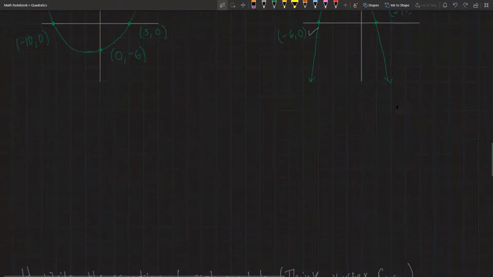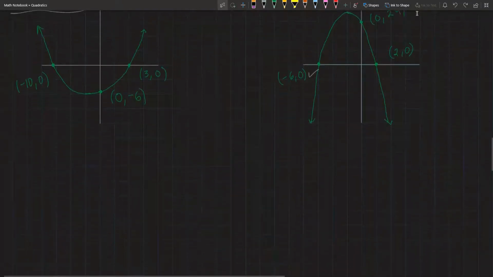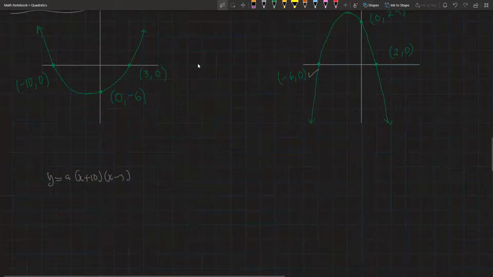And then another form that we learned, the very first one is, oh, there's 2 more. See if you want to try them yourself. I'm going to try and speed up on these because it's the same idea. All right. So we're going to say that this has to be y equals a times something for the x-intercept of negative 10. Pause if you need to, but here it is. It better be a times x plus 10. For the x-intercept of 3, the factor better be x minus 3.